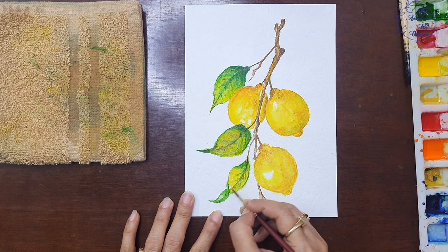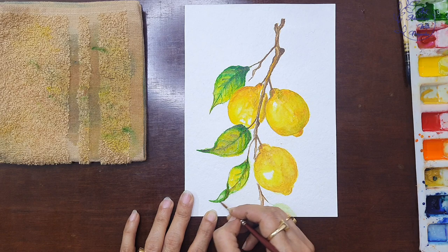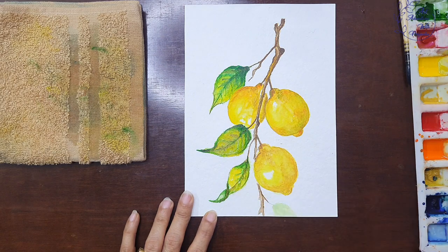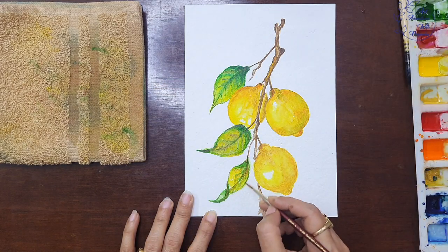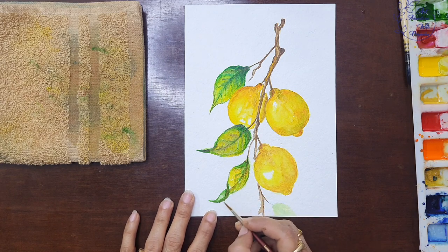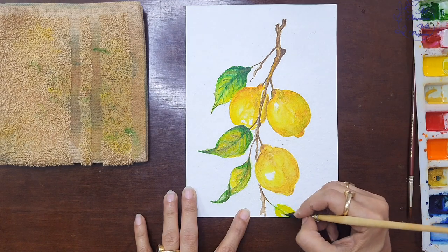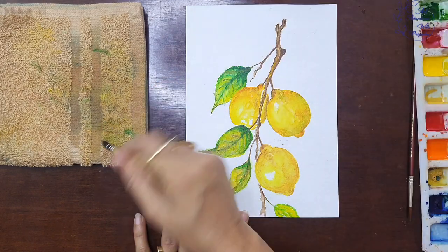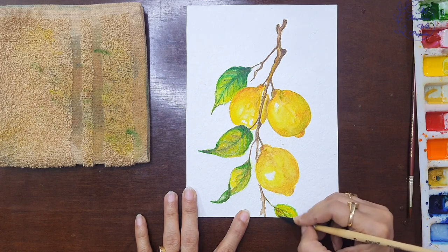Also, these kinds of paintings take some time to finish. So have patience. Always finish your artworks. Don't leave them in between if you think they're not coming out that nice. So now we come to our fourth leaf, and here also I'm giving a touch of ochre, gamboge yellow, brown and sap green. I'm painting it very loosely.